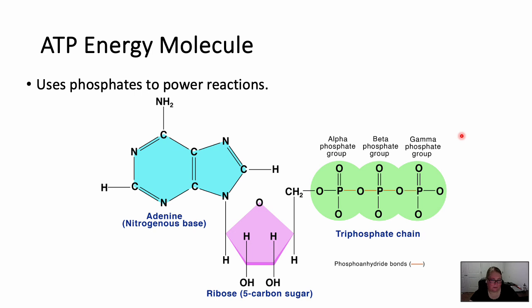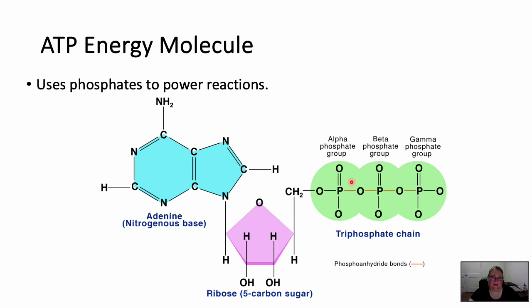Now, if you remember from biology, our AZT molecule from the previous slide looks very familiar to another really important molecule in biology, and that's ATP. So we're going to have our nitrogenous base, done. In this case, in ATP, it's adenine. We have our 5-carbon ribose sugar, just like in RNA, and we're going to have these 3 phosphate groups. So we have our triphosphate.